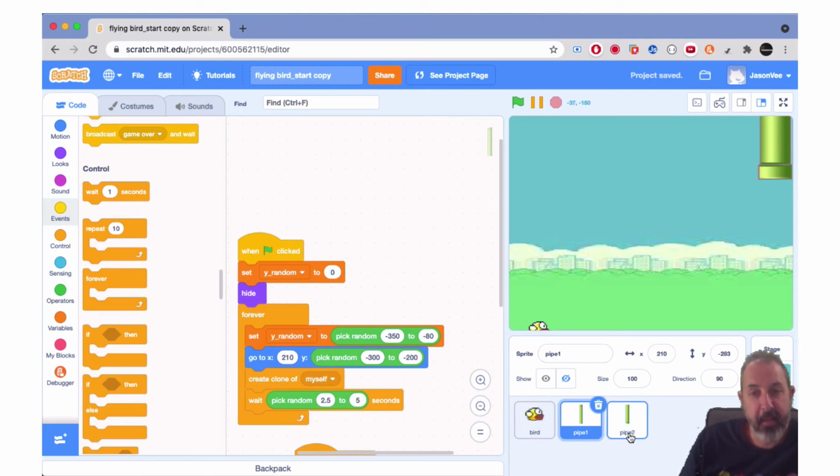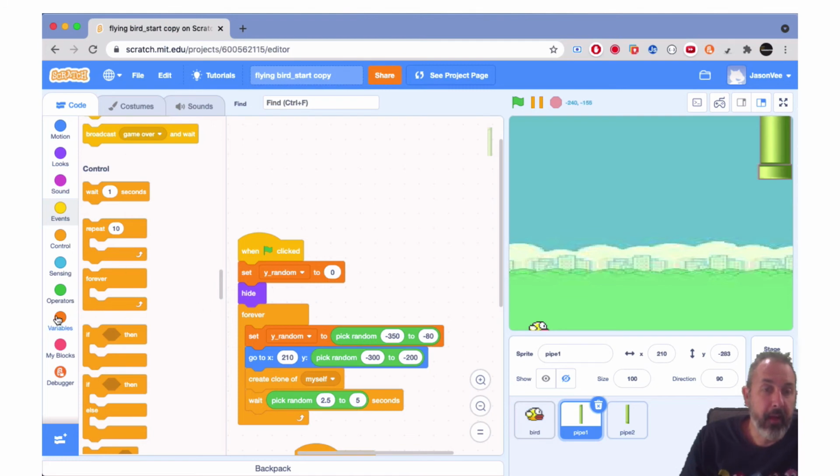If we put that same code into this sprite, it will also wait a random time between 2.5 and 5 seconds. But we could get a situation where pipe 1 picks 2.5 and pipe 2 picks 5. So we need to make this a global variable, a single variable that both values will grab.